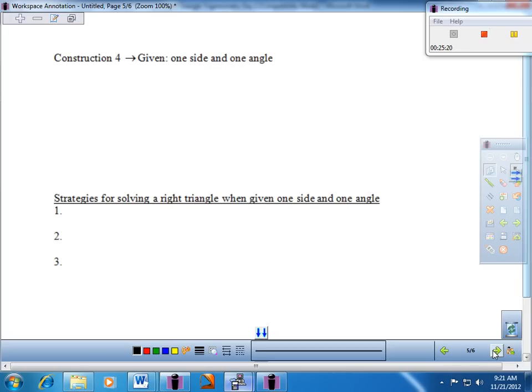Okay, it's time to get into some of the problem solving with the right triangle trig here. So I'm going to ask you to do one more construction with me and really see this in play, and then we'll go from there. Okay, so here's what I'm going to ask you to do. Use your ruler, please, and come up with a horizontal line segment.